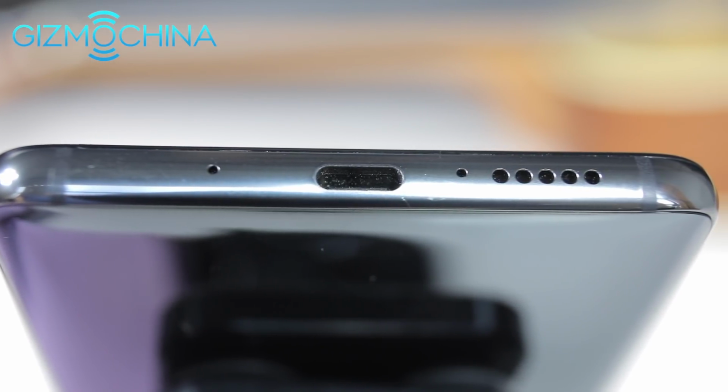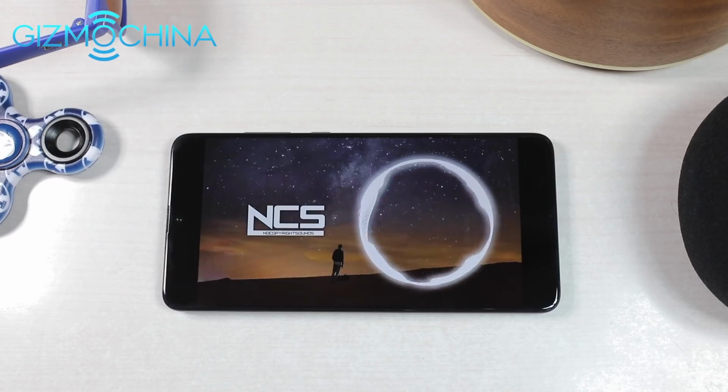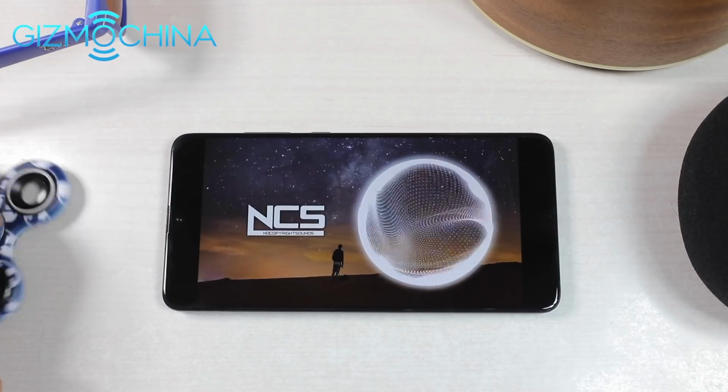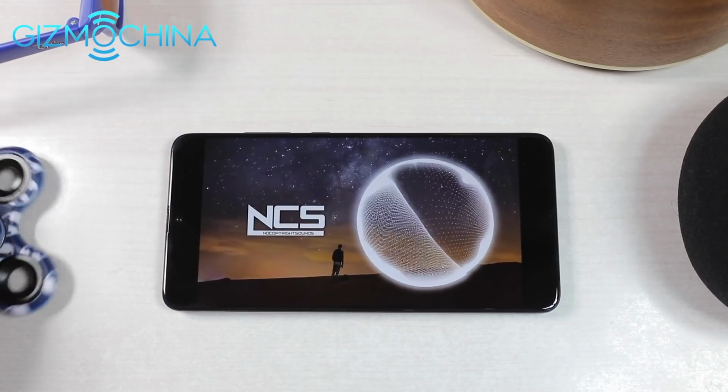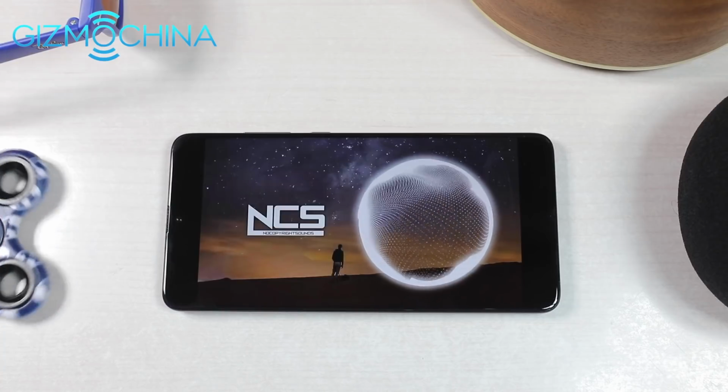The speaker setup is one we've seen from Huawei before, including the Dolby Atmos designation, with most of the sound coming from the bottom firing speaker and just a little mid and high assistance from the earpiece speaker. In reality, there's not much from the secondary speaker, but any bit helps on mobile devices, so I'll take what I can get. Listen to what I mean here.